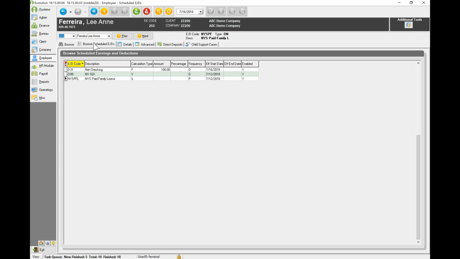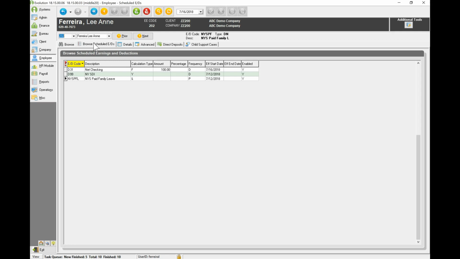employee. So in this example, we're going to set up a simple scheduled deduction. However, there are some scheduled EDs that are a little more complex and they do have specific procedures that are unique to their setup. Those deductions are direct deposits, retirement, HSAs, group term life, child supports, and garnishments. For specific instruction on those scheduled EDs, please contact your customer service rep.